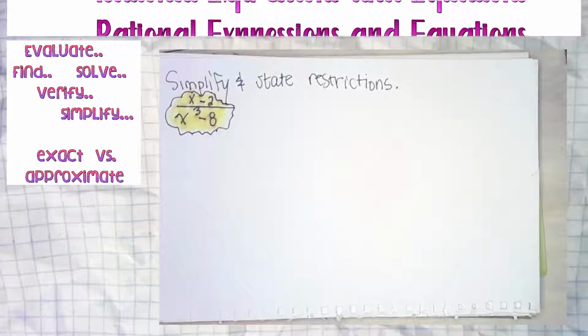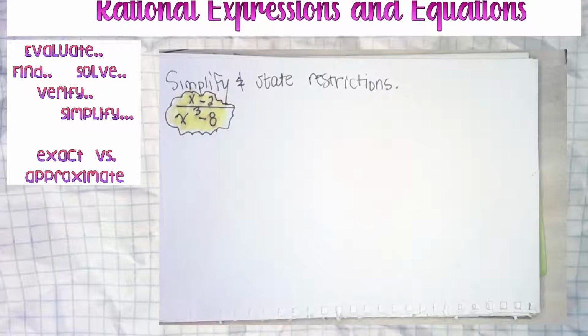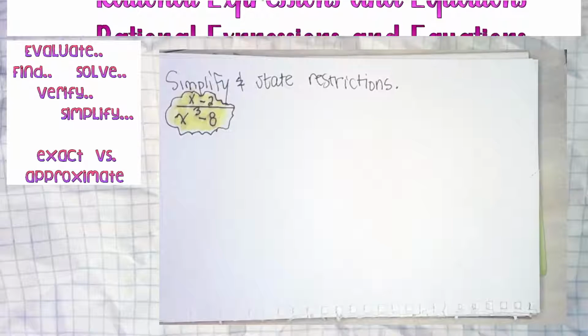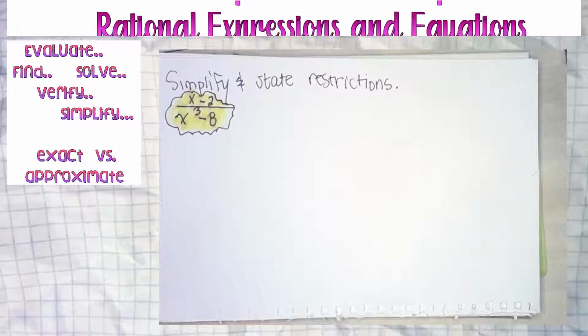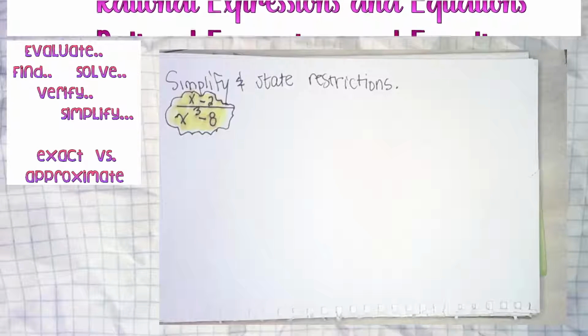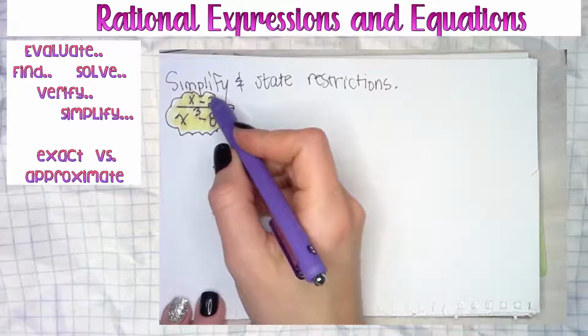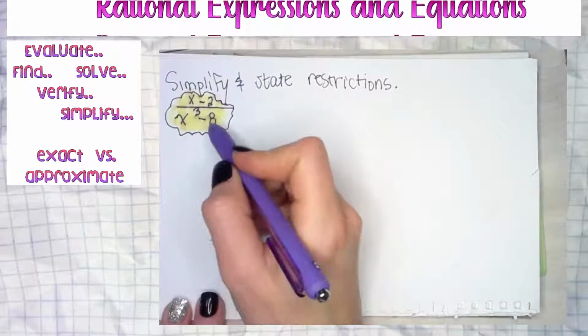Here we have a different example of a rational expression. The ones that we've been dealing with had quadratic trinomials as both the numerator and denominator. The top was a quadratic trinomial, so was the bottom. Here, I don't have a quadratic trinomial in either place. I have a linear binomial and I have a cubic binomial.